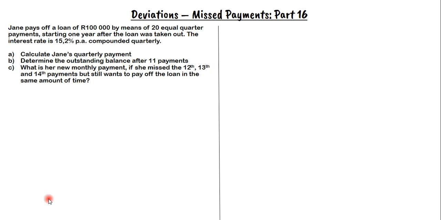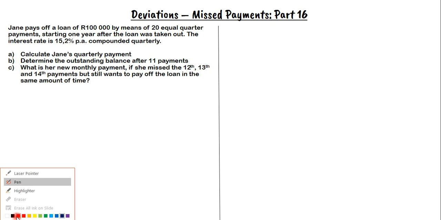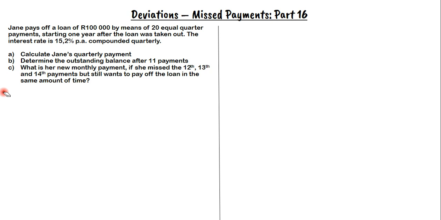All right. So now here, to get Jane's quarterly payments, firstly, we need to look at what has happened. Jane takes out the loan, right? And then this loan was going to be paid by means of 20 equal quarterly payments, starting 1 year after the loan has been taken out. Now, if you look at these 20 quarterly payments, you will notice that this is the value for n, and this was according to the agreement of the loan. If I divide this by 4, it gives me an idea that here we had a 5-year period to finish this loan. So I'm just going to write that 5-year there.